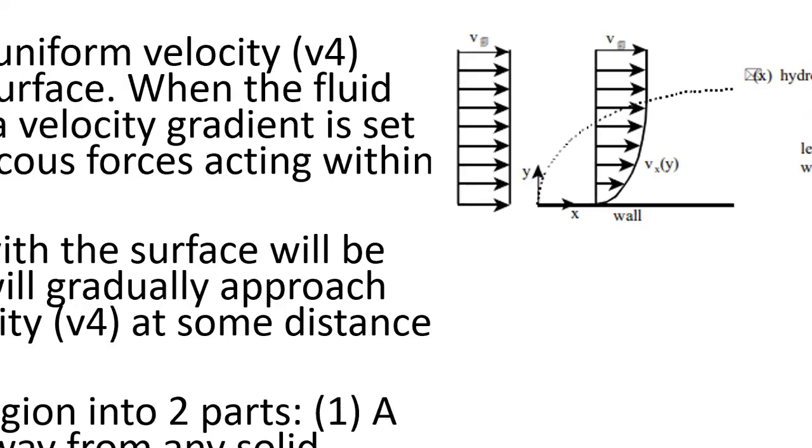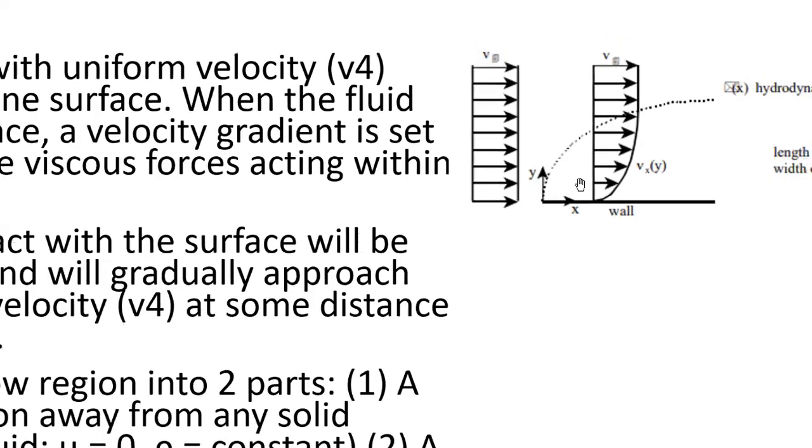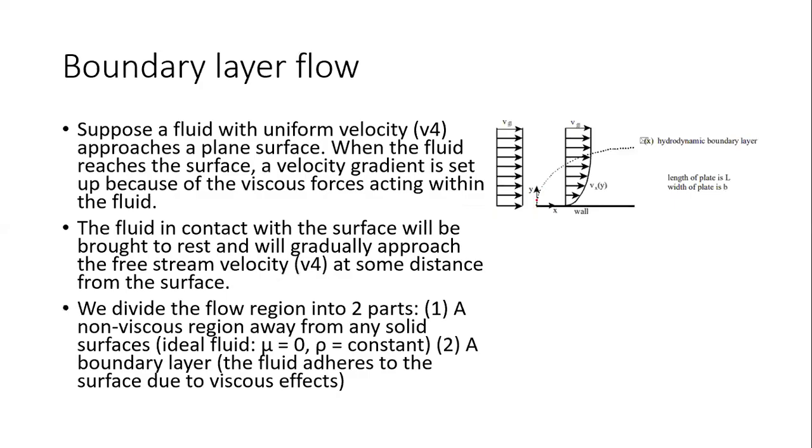Right? So we used this example: if we have a football and we kick it over a rough surface, eventually it's going to slow down and stop. The reason is that there's frictional force between the ball and the ground. So the ground is retarding the motion of the ball. In the same way, the layer below is going to retard the motion of the layer above. So if we look at this, you realize that there's a certain broken line here. This broken line is showing the region where the solid surface is going to affect the fluid flow. So this is what we mean by that.